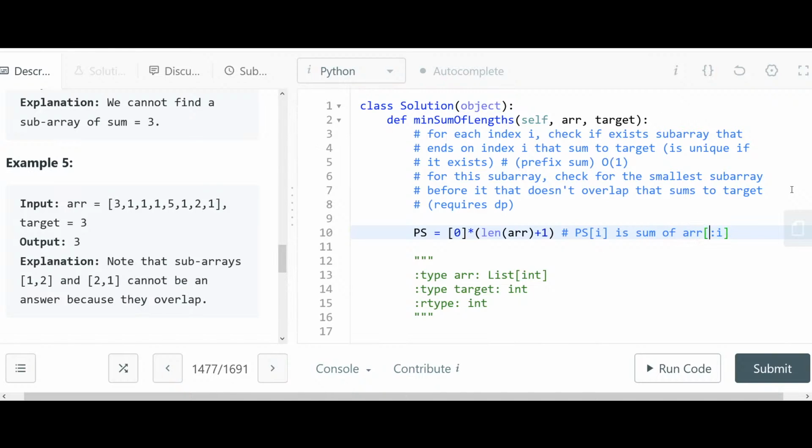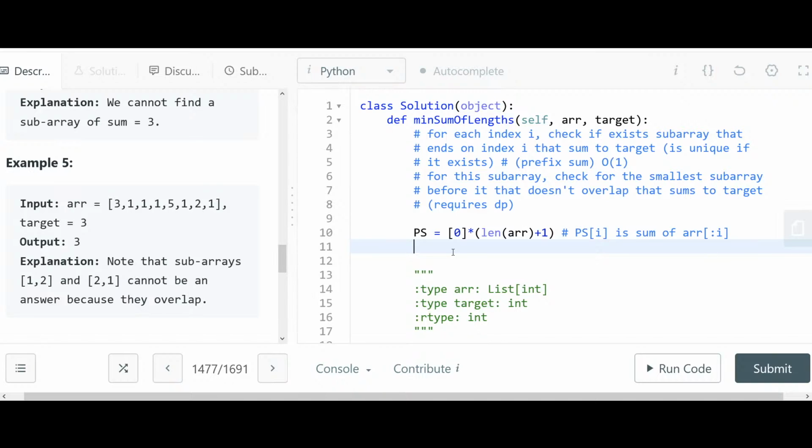There's just a one index shift between the indices of this prefix sum and the array. The reason I define it this way is because when I do the subtraction in this prefix sum, PS j minus PS i, I need to also include the case where the prefix sum goes all the way to the beginning of the array, right? So it's just convenient to define the first element of the prefix sum as 0. In that case, I also include that edge case.